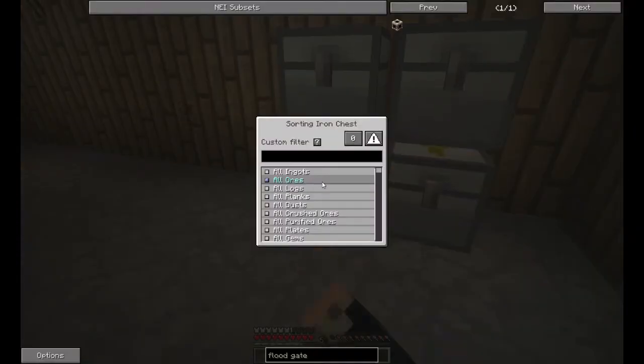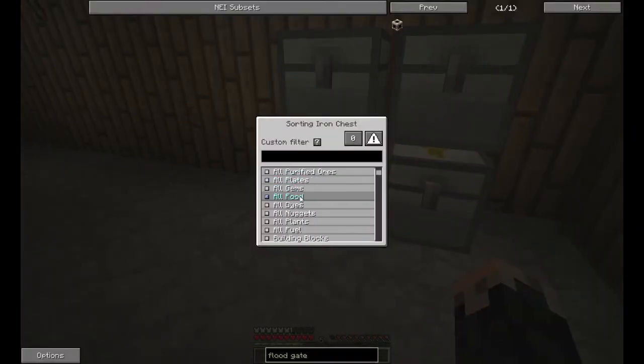So there's all these categories, which I'm going to try to use mostly. But then, if you keep going down, you'll get into every mod. So you can make mod-specific chests. The cool thing about this is you don't have to worry about keeping a certain amount of items in here.